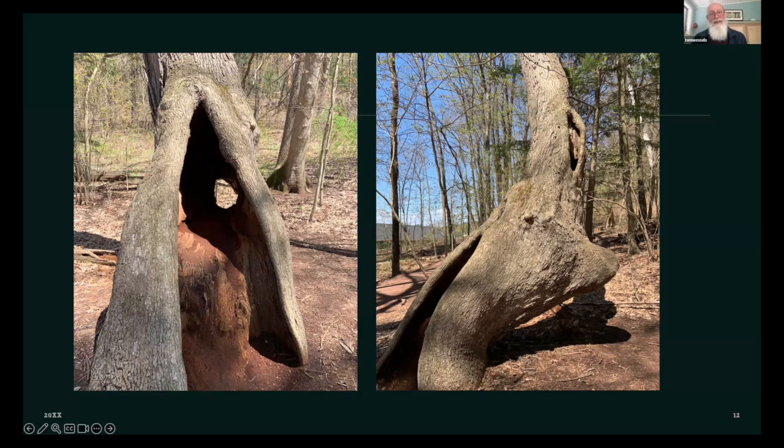Now, I'd really like to see the bark on the underside because we used to have these trees that are very uncommon nowadays called pointer trees that native people made. They would intentionally bend saplings over to become pointer trees to point to significant features. But you would have to have a tree that was well over 300 years of age to do that. That's why I'd like to see the bark.